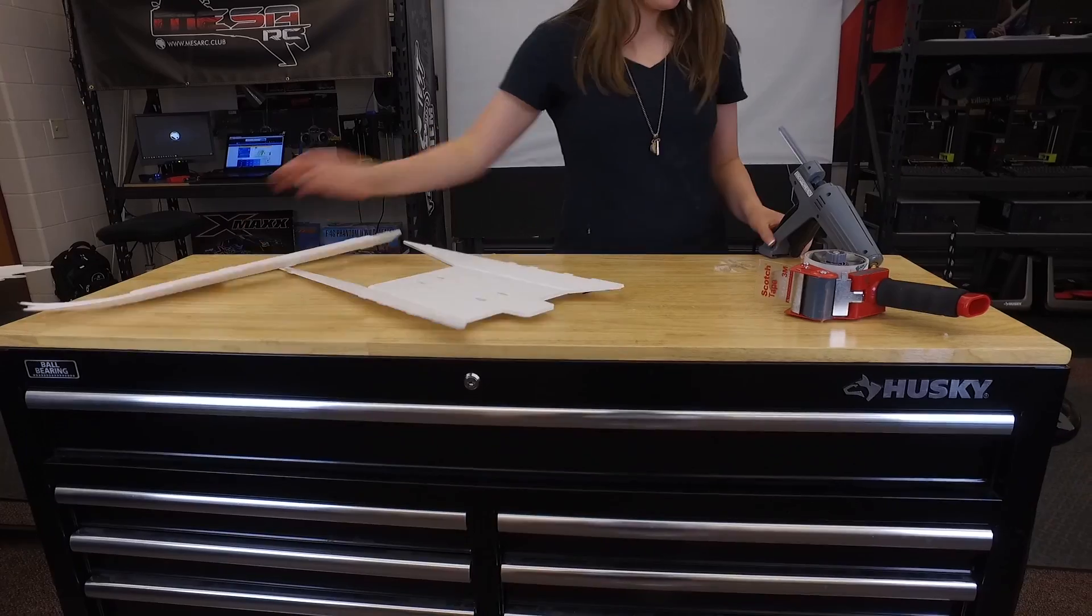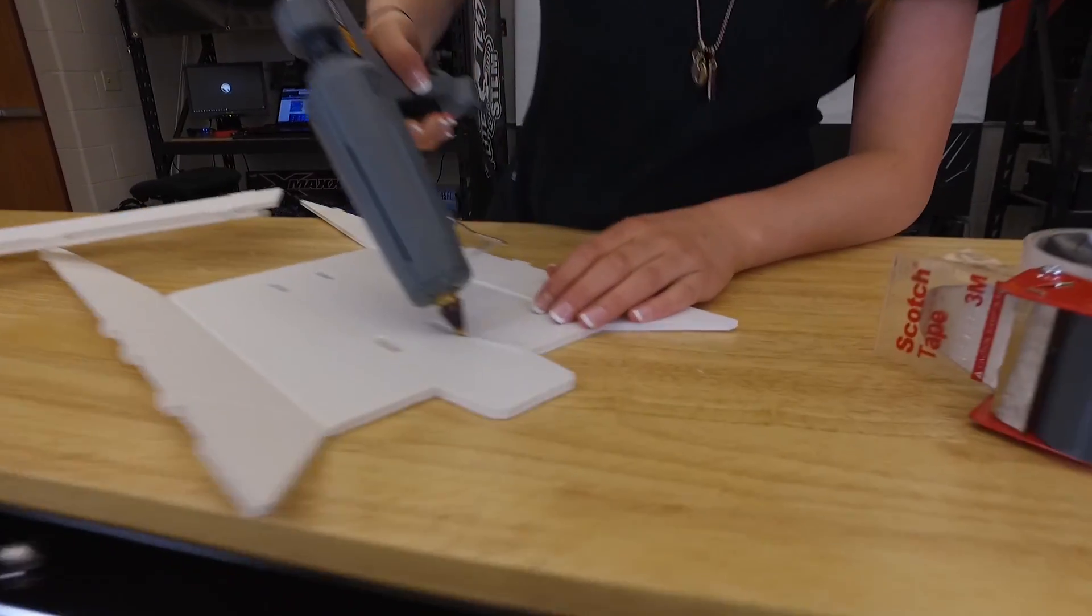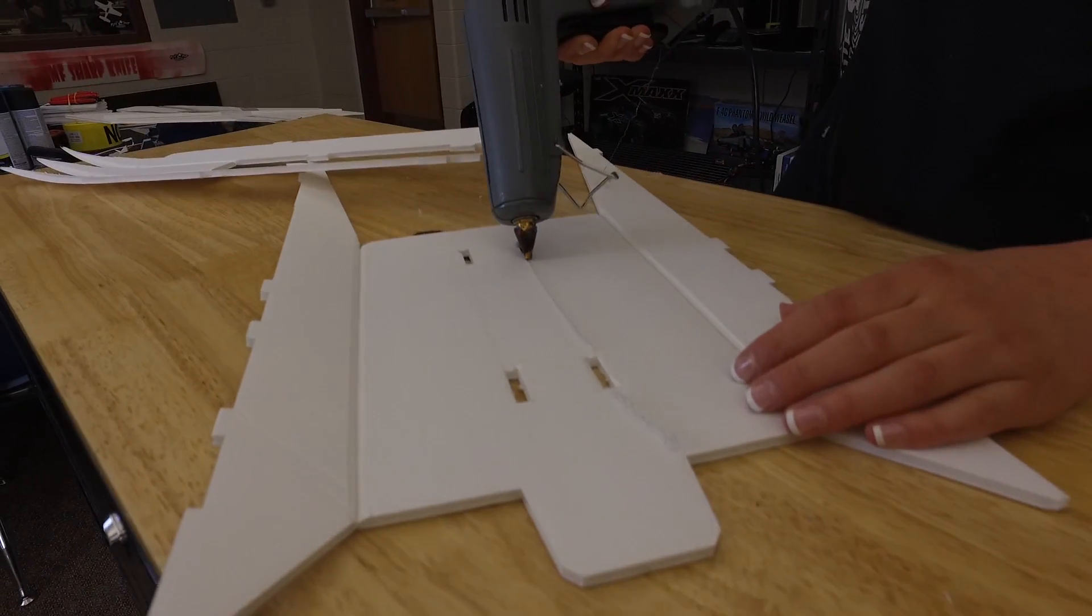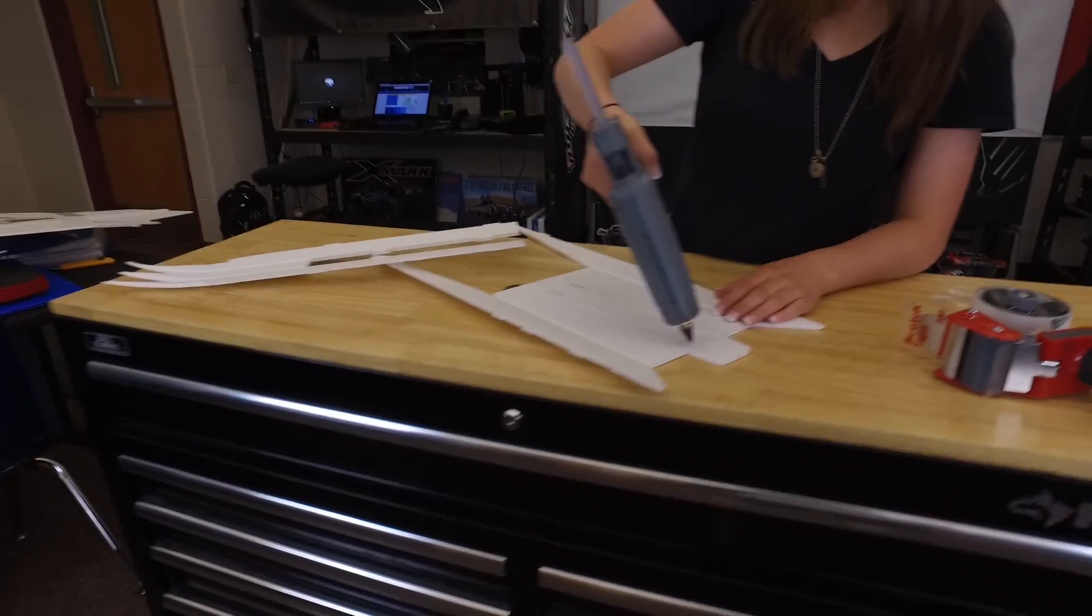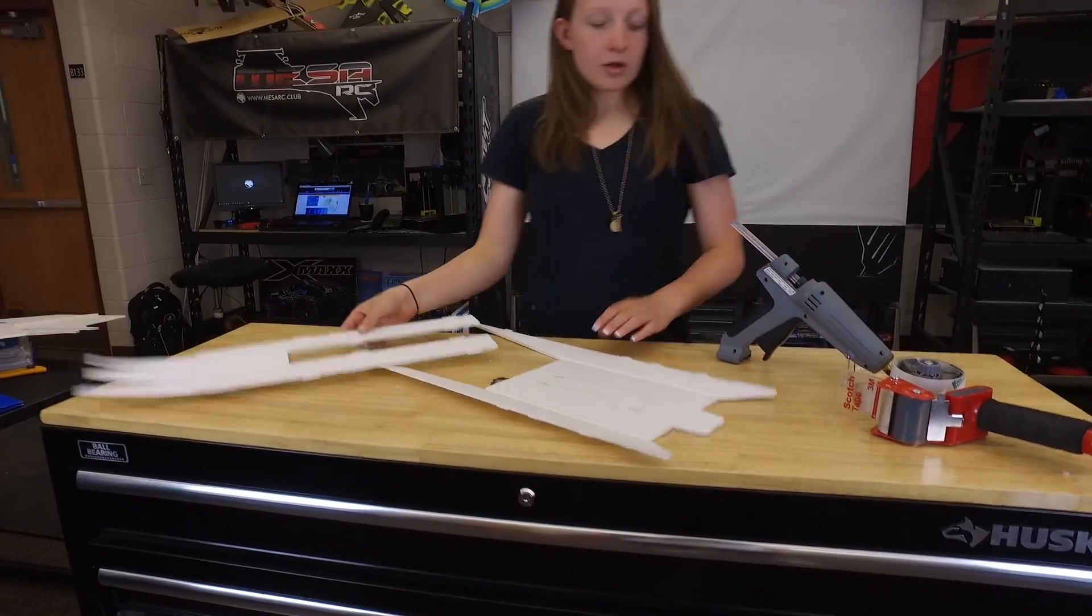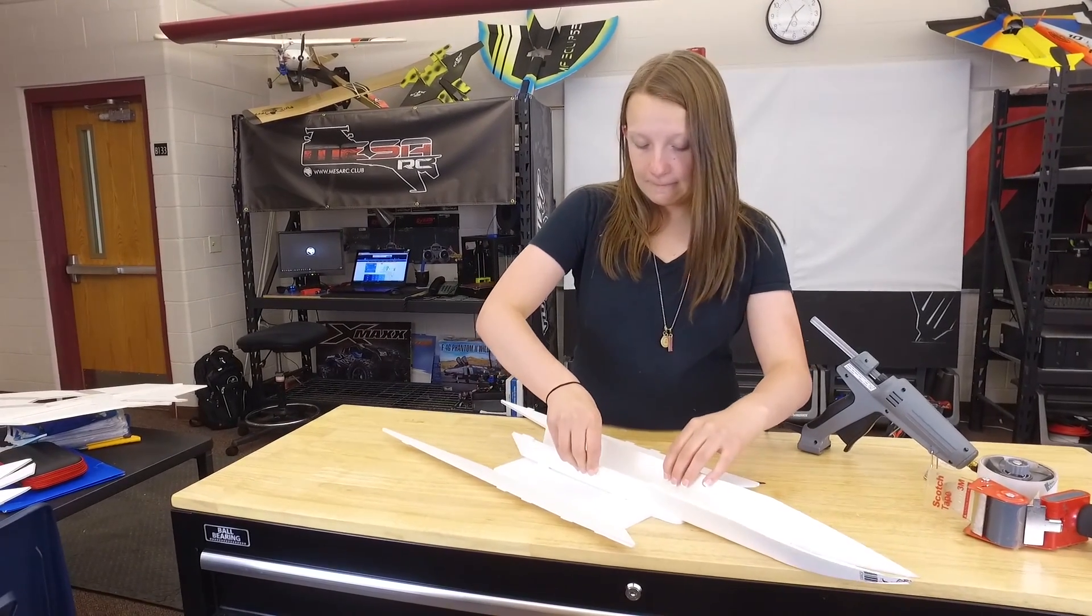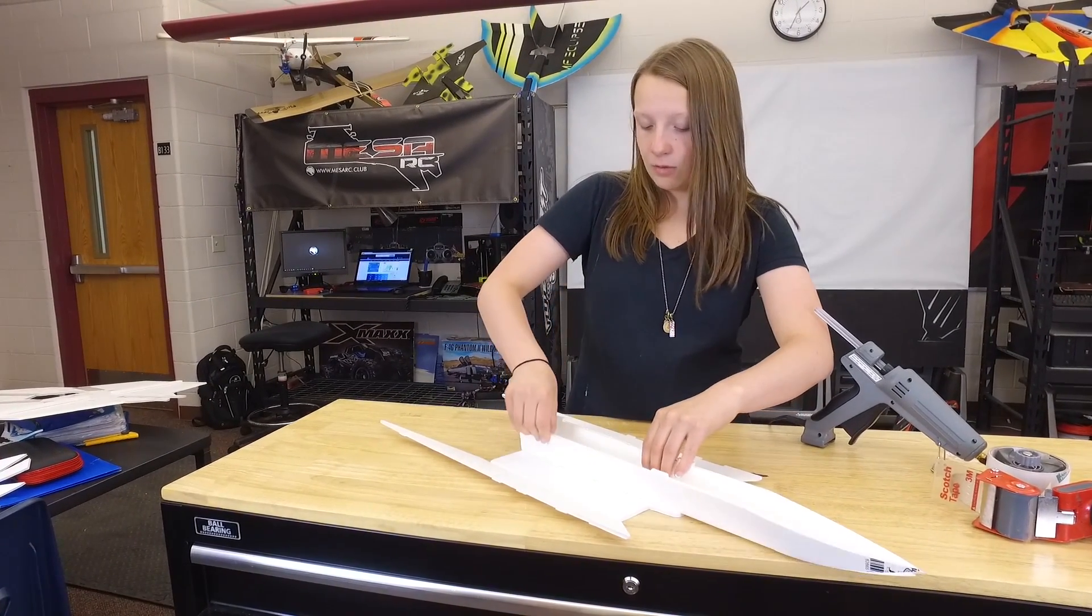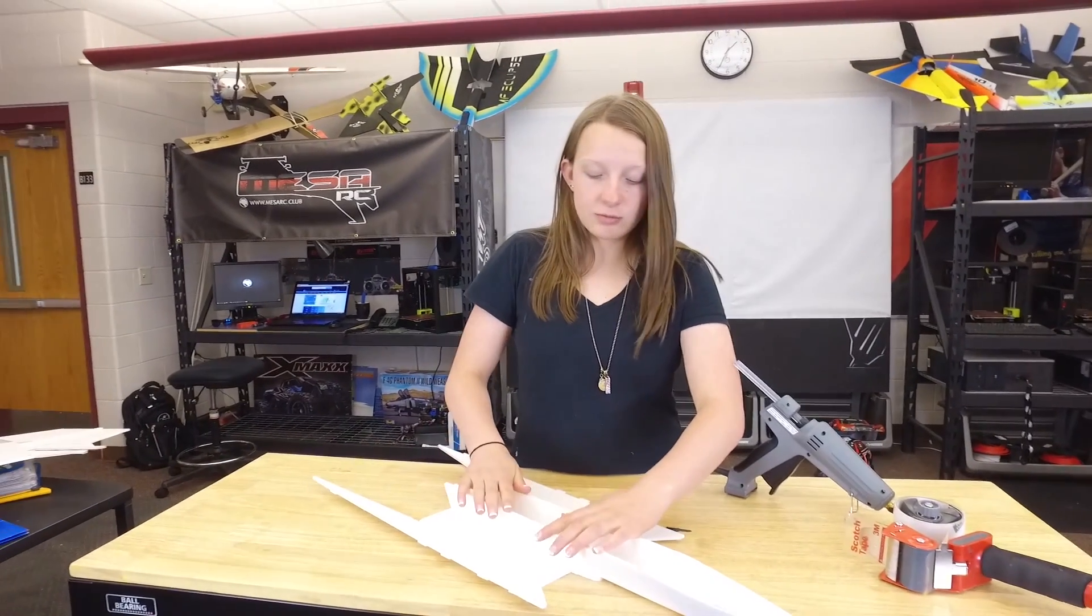Where the nose comes. First we're going to put a bead of glue right here and here on both sides. And then securely fit this in here. Make sure you want to put them all the way in there and make sure you push them down. And then just let them dry.